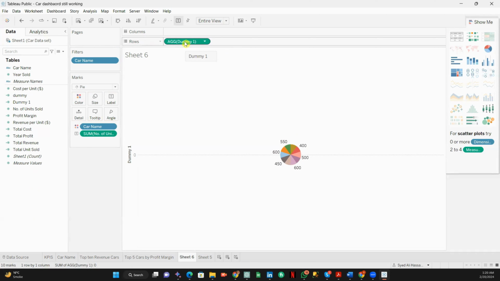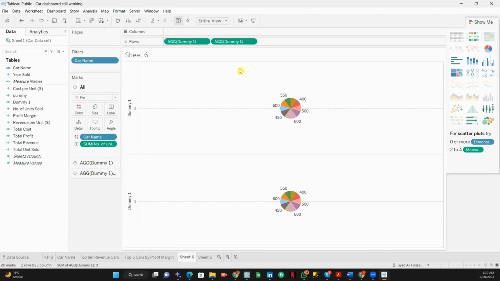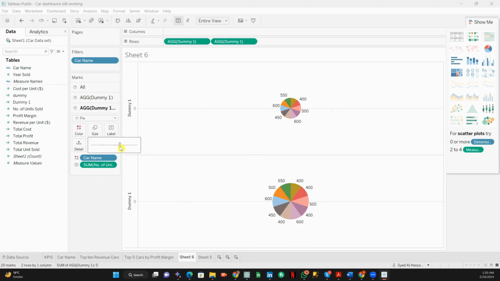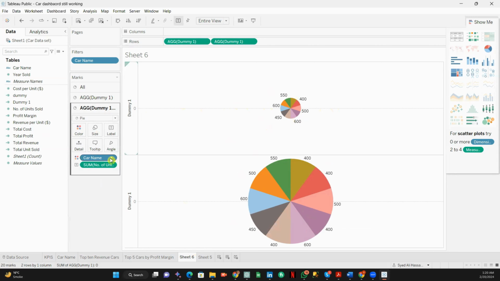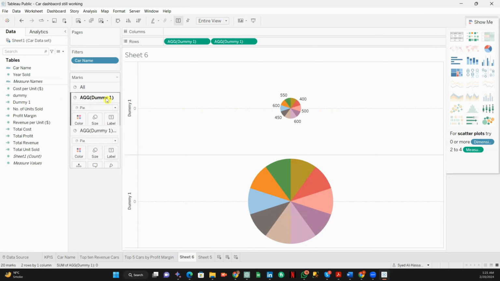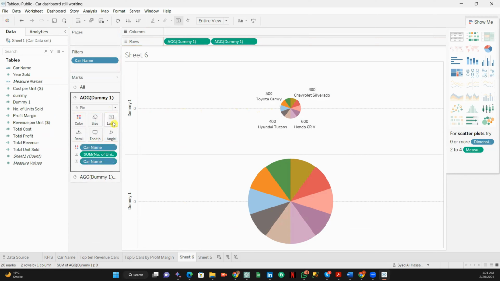And what we're gonna do, we simply press control and again copy it here. So see, now I have two pie charts. Just start the formatting. We make the first chart a little bit smaller, and the second chart bigger. And we don't need any label. So we just remove the label. And also we don't need any value. But we do need the color scheme. So just simply the color scheme. And for this small one, we also need the car name as well.